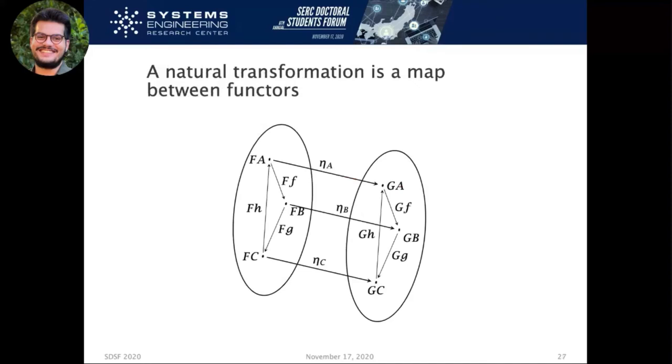So between categories, functors, and finally, natural transformations, you kind of have the basics of what category theory is. Natural transformations are basically maps between functors. Or if you want to think about it this way, in one plane, you have operations of functors. In another plane, you have something different you want to do where that's where you use a natural transformation. I don't really have the time to go into the formalism of what this means, but hopefully this picture gives you an idea because I want to talk about this unification concept.